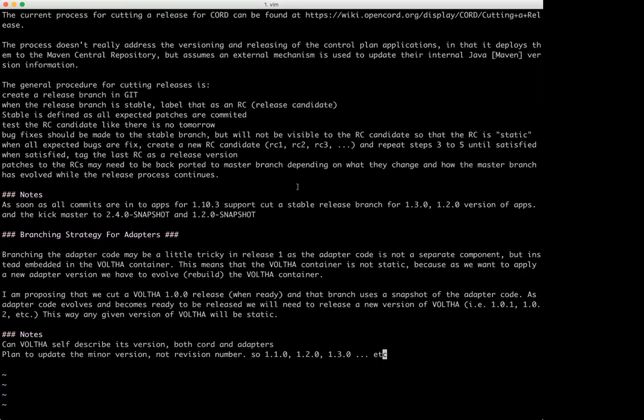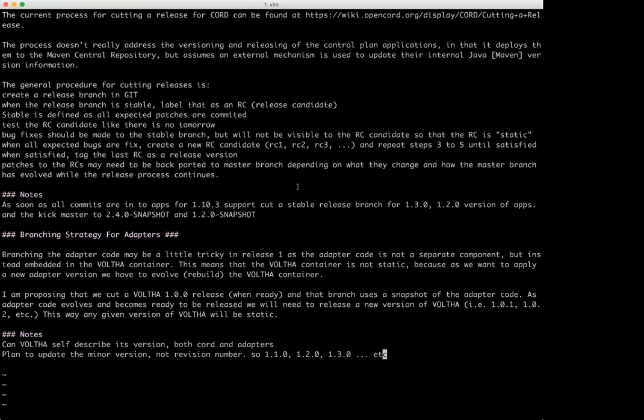I think the gotcha there is, we're going to have a support branch, and then there's going to be a version of the adapter snapshot code, right? Work is going to progress on the adapter. Is that going to be on the support branch or on master? My understanding was that was going to be against master. But does that make sense? That may not make sense. So we're creating a 1.0 support branch. The problem is we're going to have a lot of backporting.